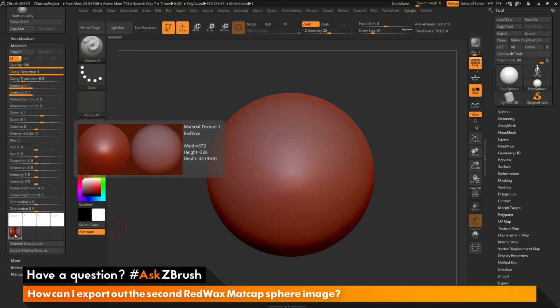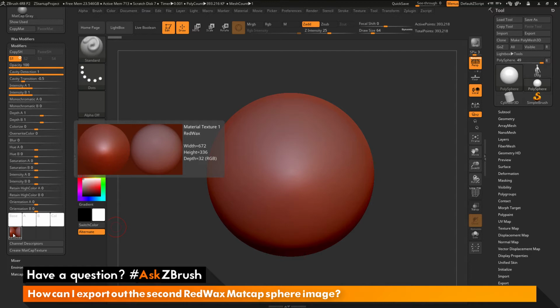Depending on what your modifier settings are, the first sphere is primarily used as your positive stroke lighting, and then the second sphere will give you the lighting for a negative stroke. So depending on how you sculpt on your mesh, it's going to use both these light spheres to determine how the model looks on the canvas. So let's say I want to export these spheres out to maybe use in another matcap or in another application. How can I go about doing that?